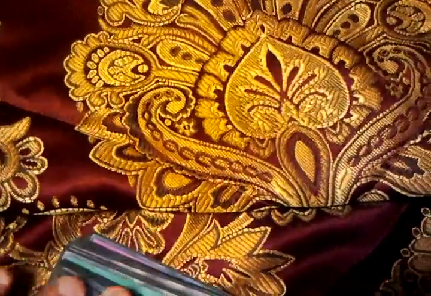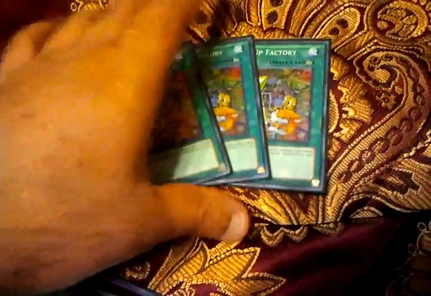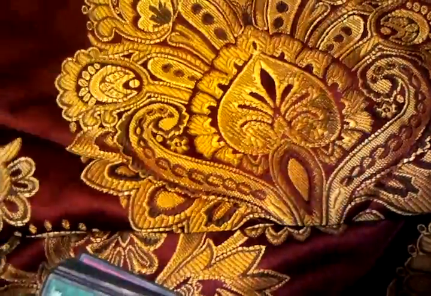Next up are the spells. 3 Wonder Factories. These are your Black Whirlwinds of the deck. Definitely have to run 3 of these. 2 MSCs. Common sense to run these.